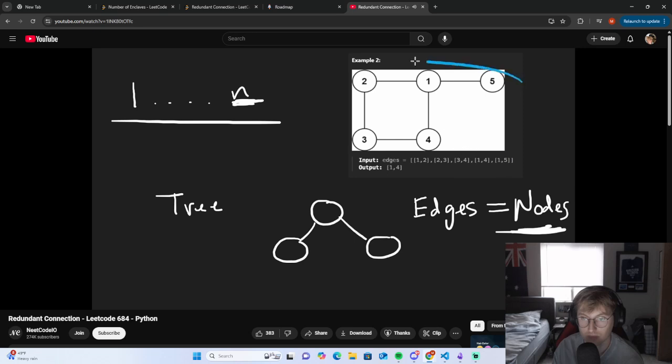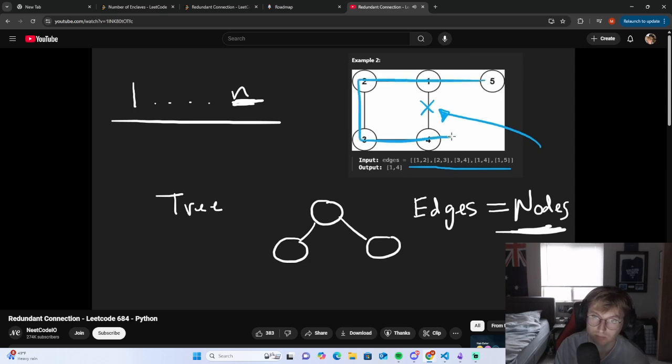So it's not a coincidence that in this example, we have 5 nodes and also exactly 5 edges, because we're guaranteed that there's only one cycle in the graph. Before we added an edge, there was not any cycle in the connected graph. If we were to add one more edge, that could cause problems, because then we might end up with multiple cycles, and that is not what we have to deal with in this problem. We do not have multiple cycles.